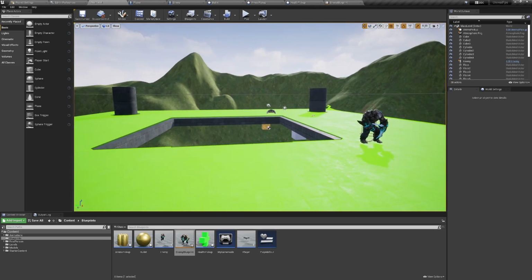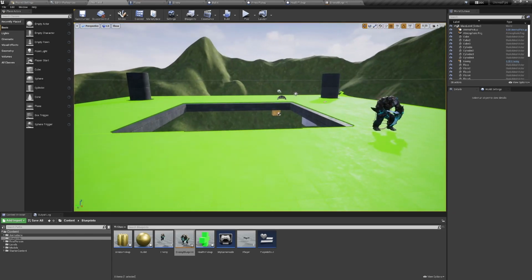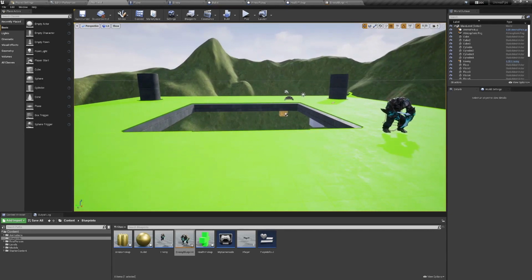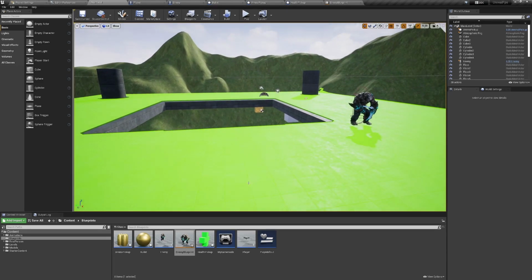So I decided to make this. It's super simple, obviously. As you're going to see, whenever I finish going through all the blueprints, I'm going to show what the game actually does. But yeah, let's get to the player blueprint.